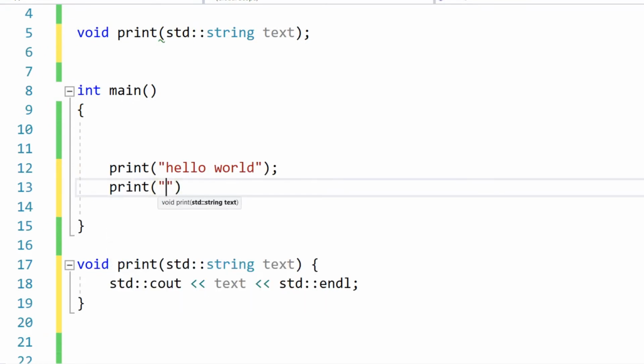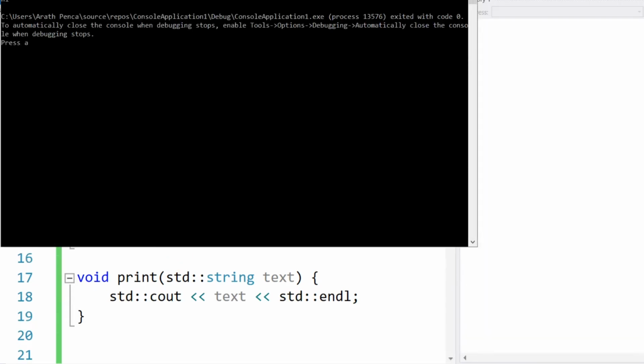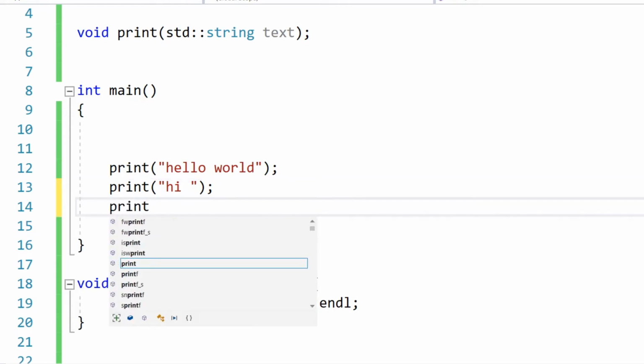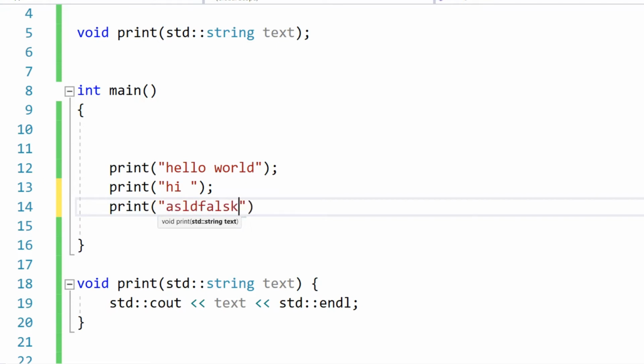Print hi. So it should run hello world, then hi. See how simple it was? Now you can type many of these. Print. And it will be less code to manage.